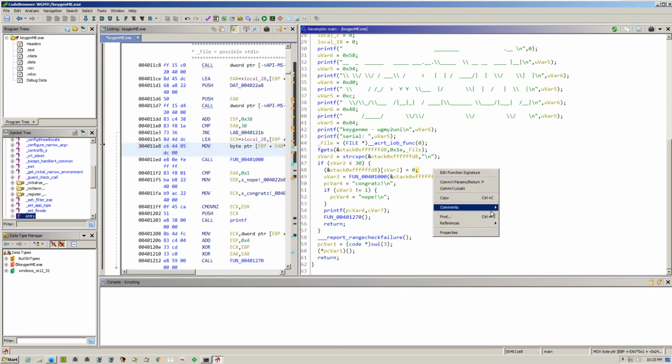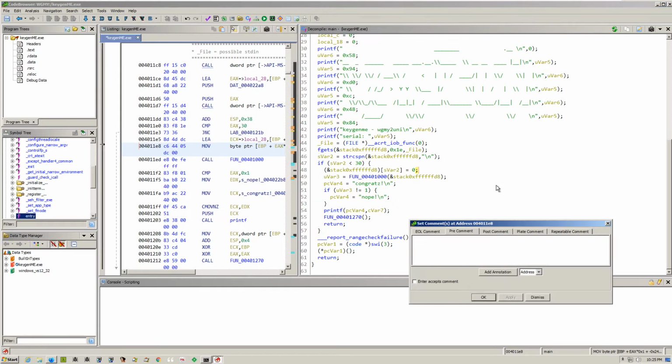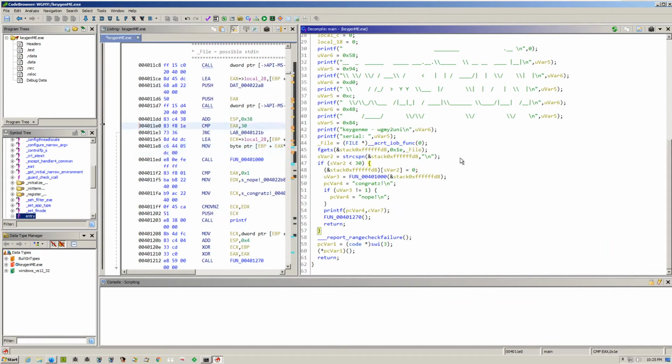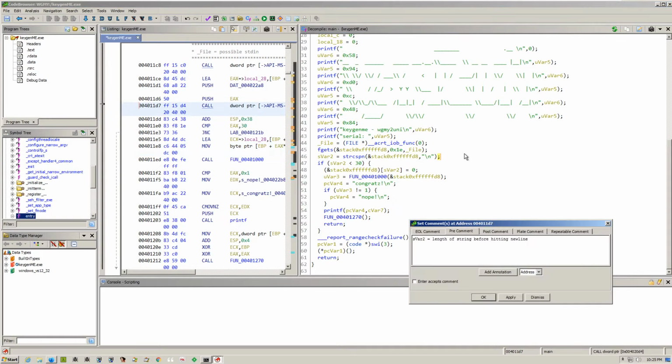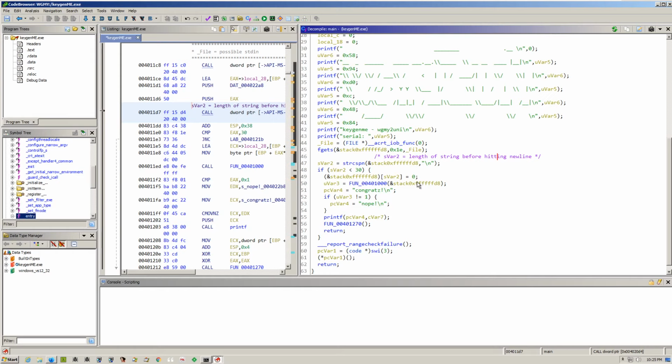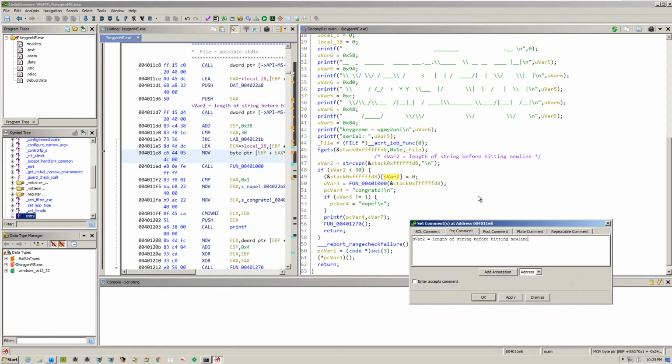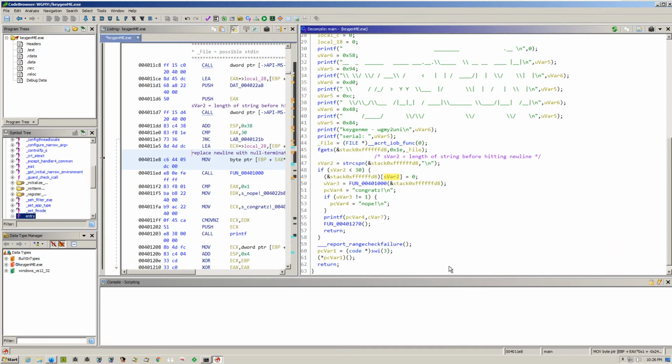Maybe I can put a comment here: length of string before the new line. And here it replaces the new line with the null terminator.